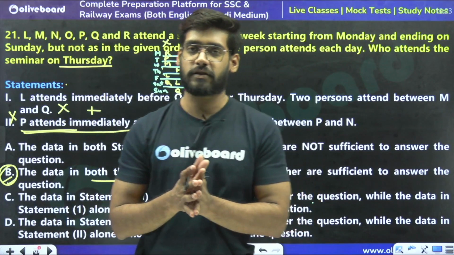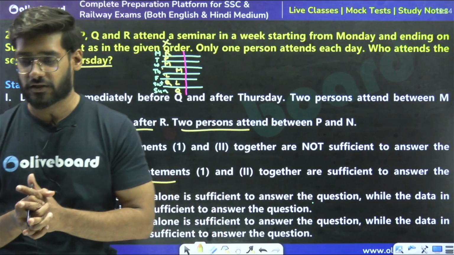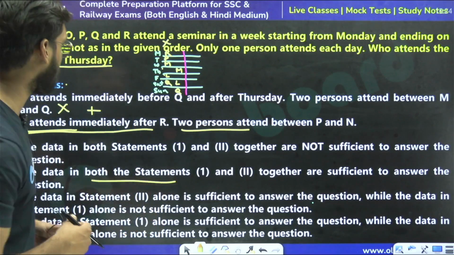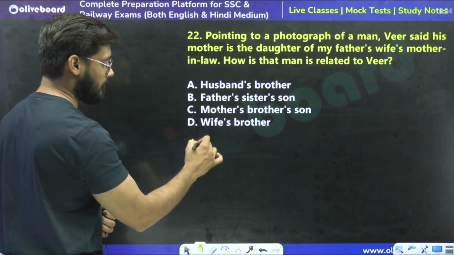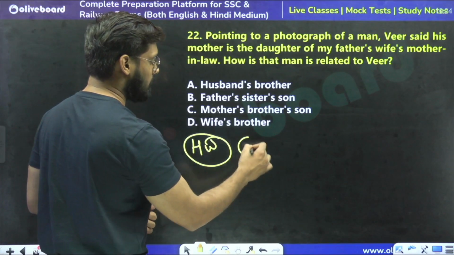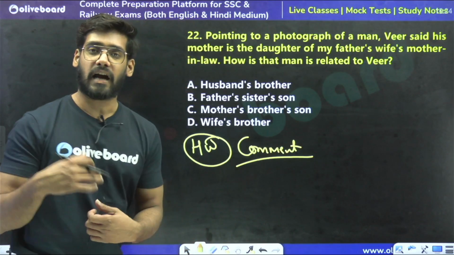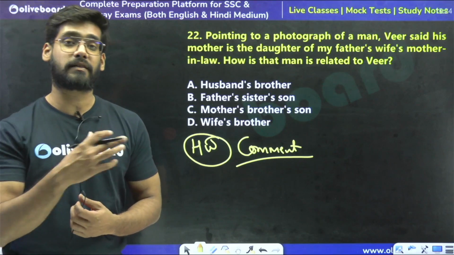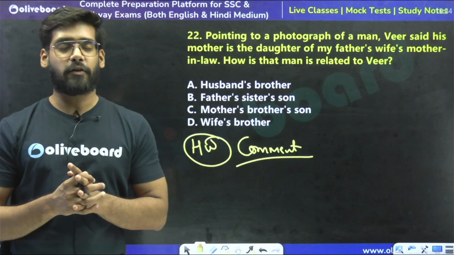This was a solid question from data sufficiency, which is very important for the tier 2 examination. I hope you liked the question. Let me know the right answer of this one in the homework comment box. I will check your answer and we will cover this question in the next class as well for your reference to see the solution.